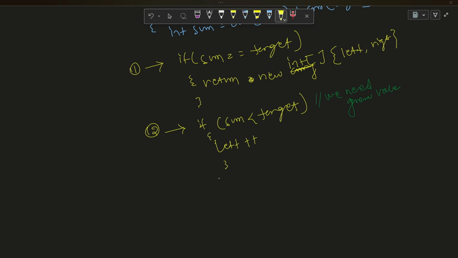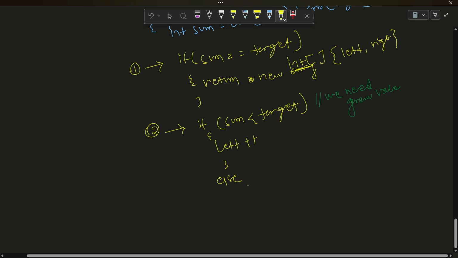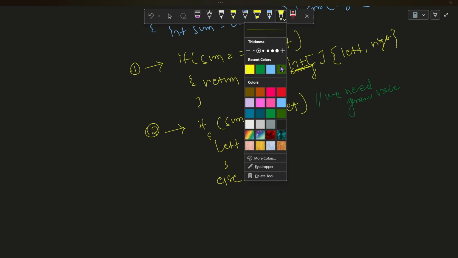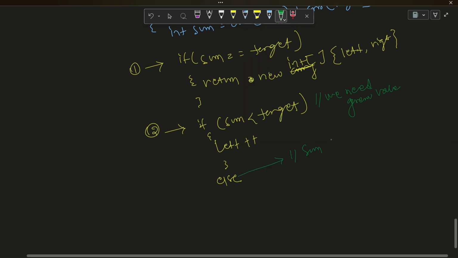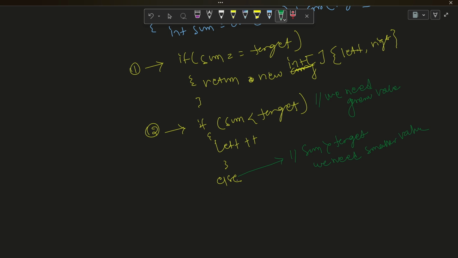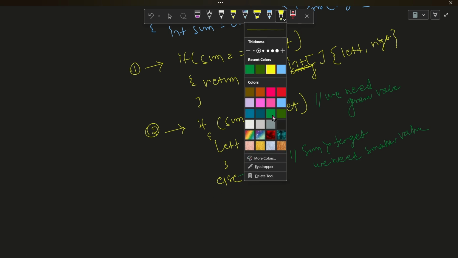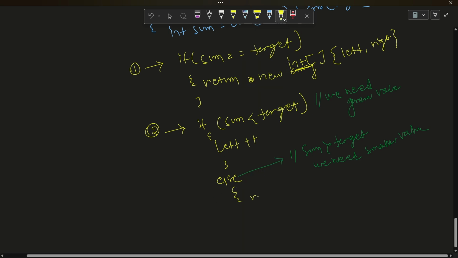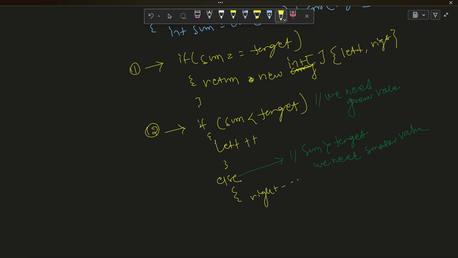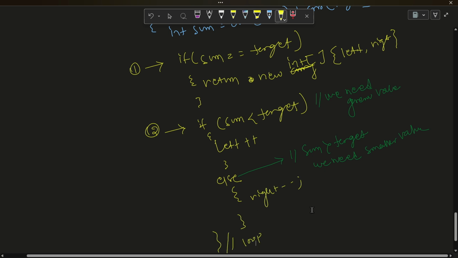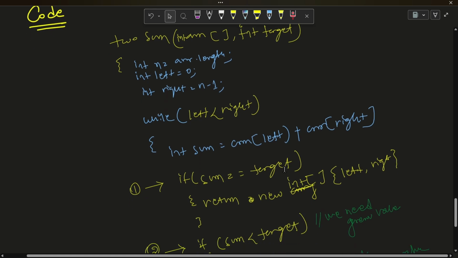Then the last condition, else. Else means the sum is greater than target, and then we need a smaller value. So inside this we have to write right minus minus.